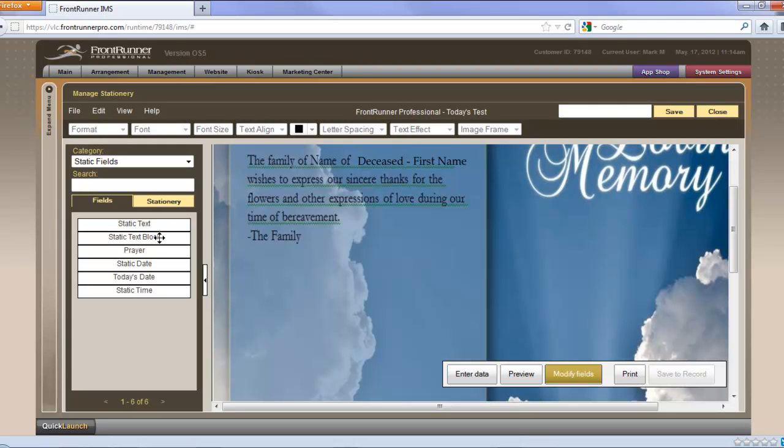It's the same thing. We can put in a prayer. If you have prayers in your system, you can just drag this onto the form. It'll automatically pull the prayer up for you. A static date, if you need to add a date on the fly, or you don't know what the date is going to be, or it's not saved in the record, you can bring this in and then put any date. Today's date field will pull today's date, obviously. Static time would be another one. If you don't know the exact time, put that in there and it'll let you pick the option as to what the time is to show on your stationery item.